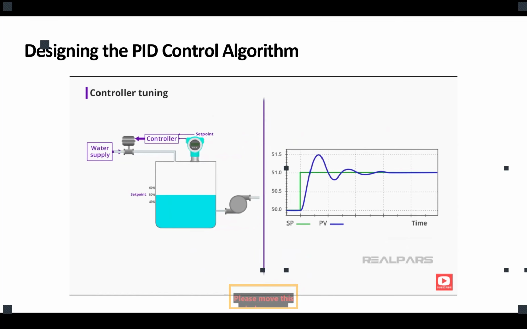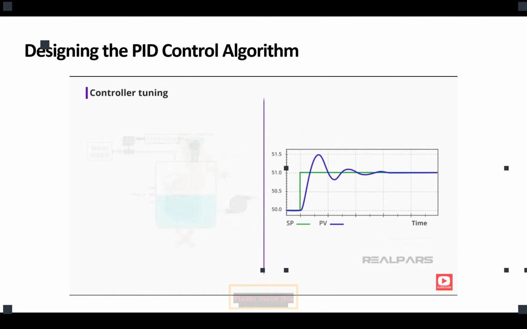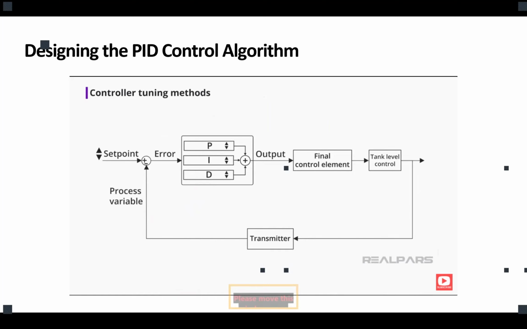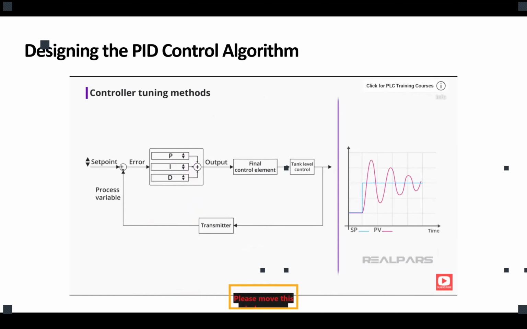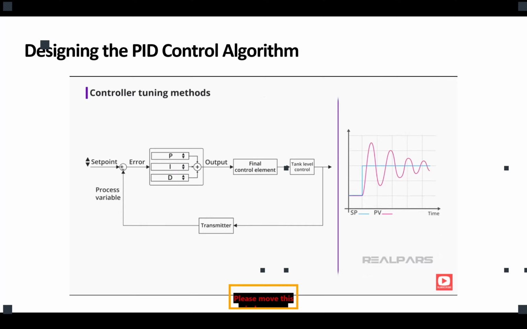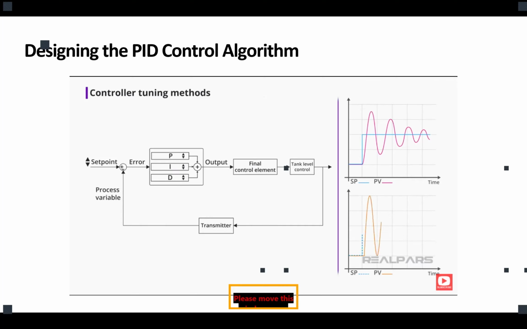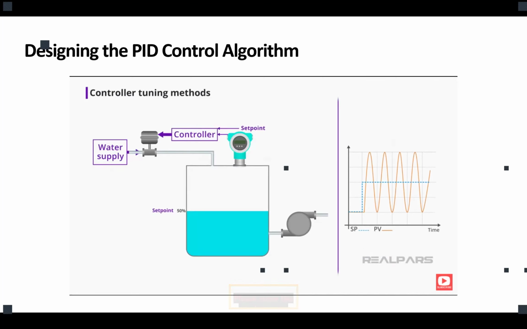This type of response may be suitable in a tank-level process, but could be disastrous in a motion control process. There are many different manual methods for tuning a controller that involve observing the process response after inflicting controller set point changes. One method involves increasing the amount of set point change and repeating the procedure until the process enters a state of steady-state oscillation. This method of tuning produces adequate results, but is often impractical in many applications. For example, how practical is it to force the fluid level in a large tank to reach a steady-state oscillation?